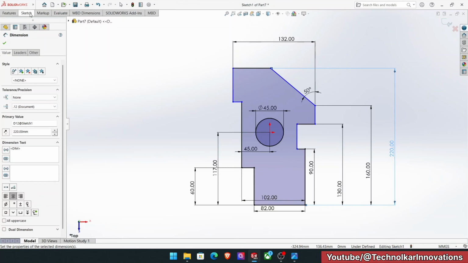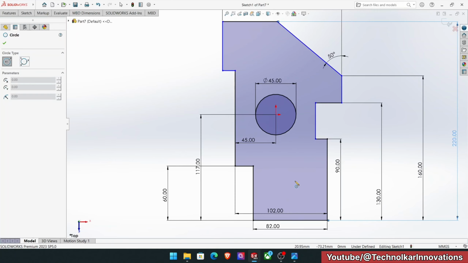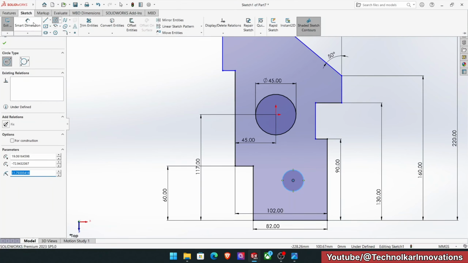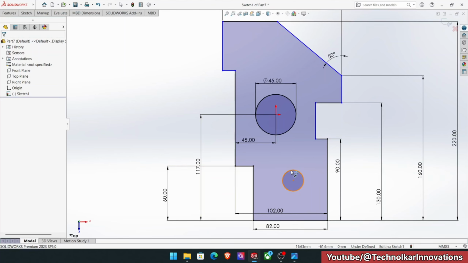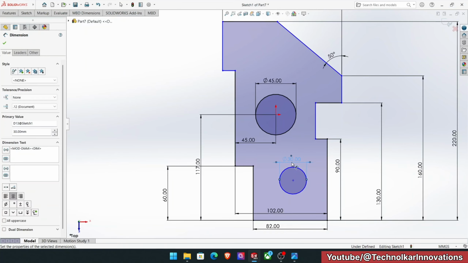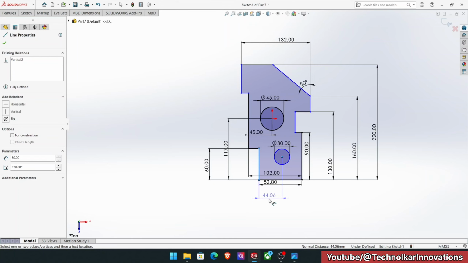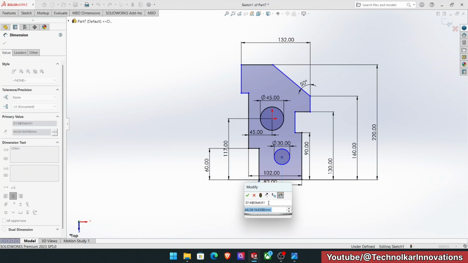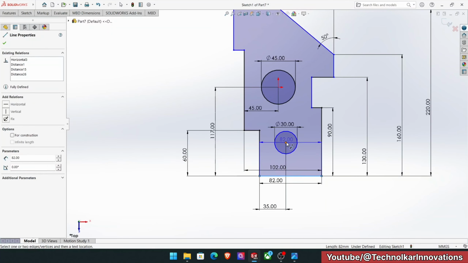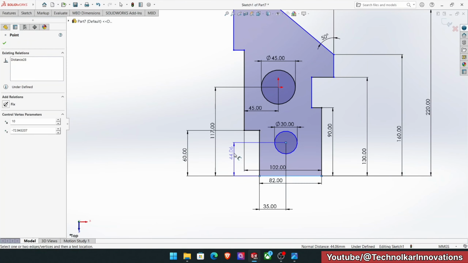So for that we will draw one circle, and for the diameter of the circle, the distance from this point to this center line they have given as 35, and from the bottom line to the center line they have given as well.